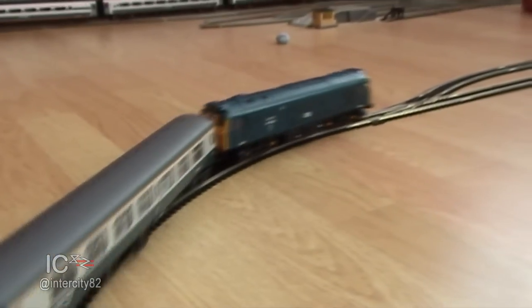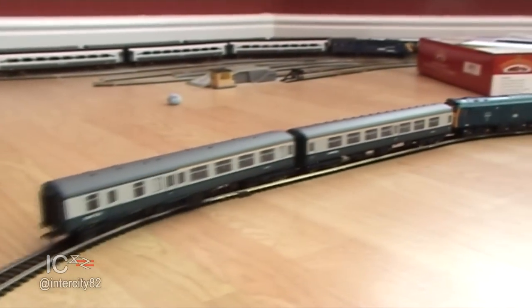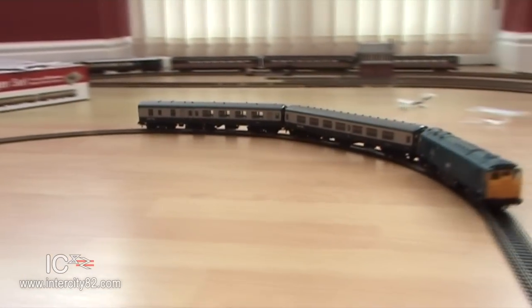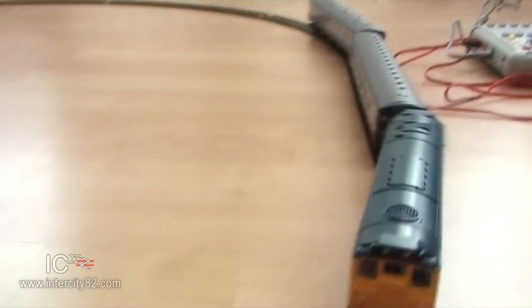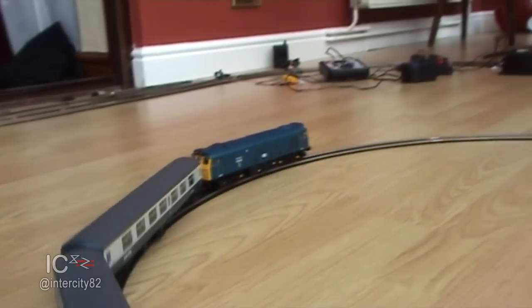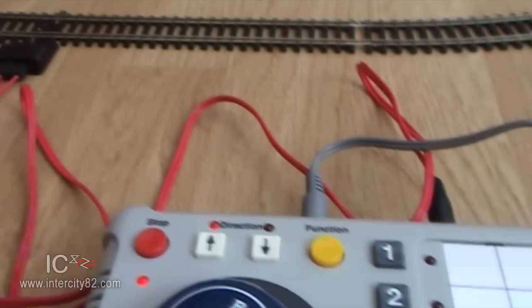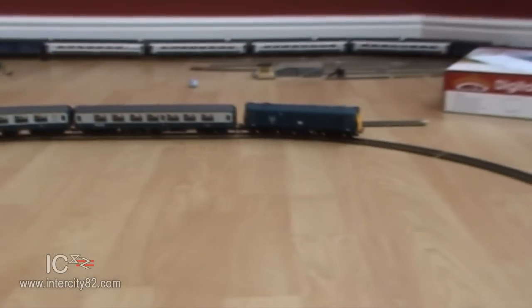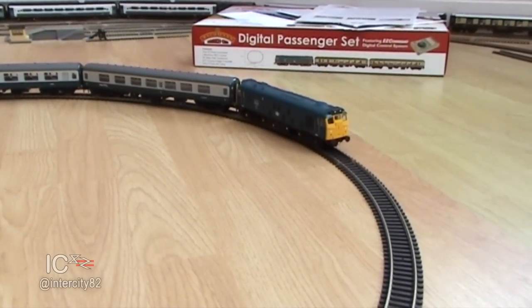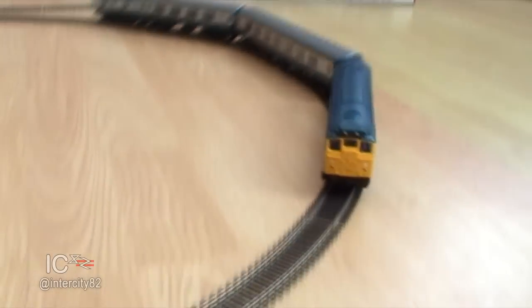Well, in all honesty, the locomotive is beautiful, performing really nicely. And the coaches, I can't fault them, they're just perfect. The controller is really nice and smooth, the locomotive is really responsive. Yeah, this is fantastic. Let's just test the locomotive's emergency stop function. So that's it, I've got my thumb ready. 3, 2, 1. And then if I press it again, off she goes. Perfect.